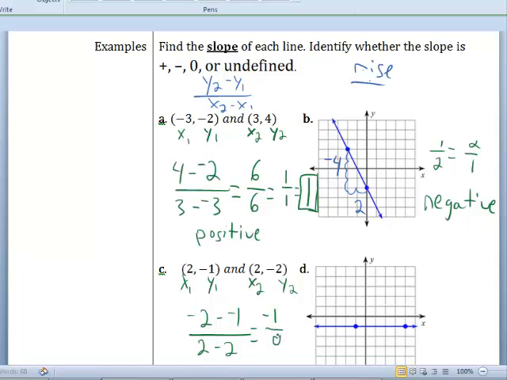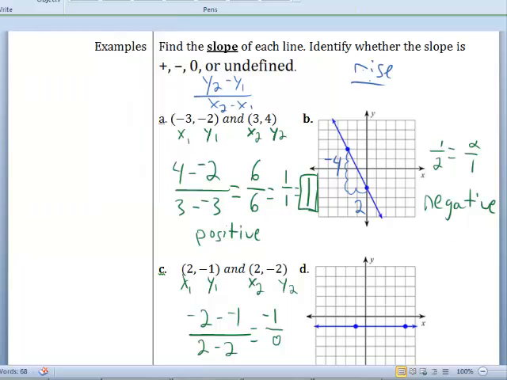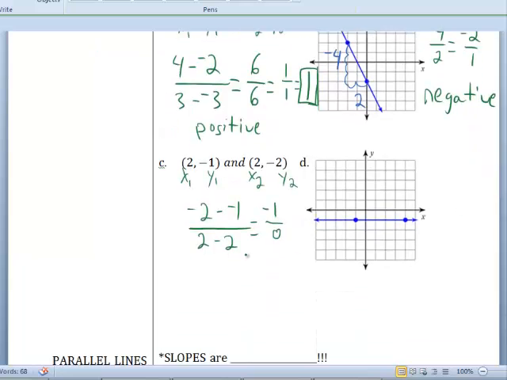Now notice, if we need to find the slope of this, can we divide -1 divided by 0? Let's go to a calculator. On my calculator, if I have a -1 and I divide it by 0, what does it say? You cannot divide by 0. So if I can't divide by 0, that's as if it's undefined. I'm going to give myself more room here. Okay, so when it's got 0 on the bottom, that is an undefined slope.